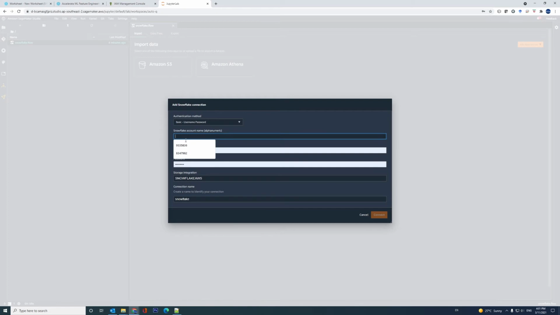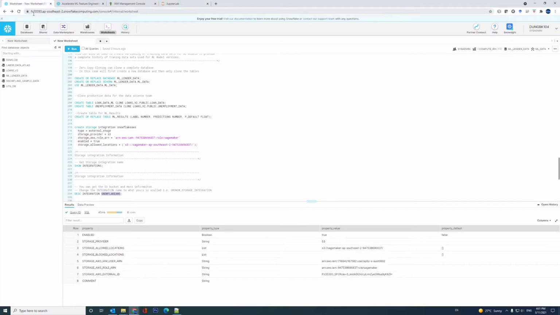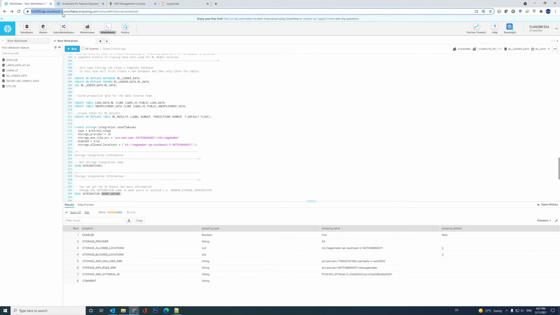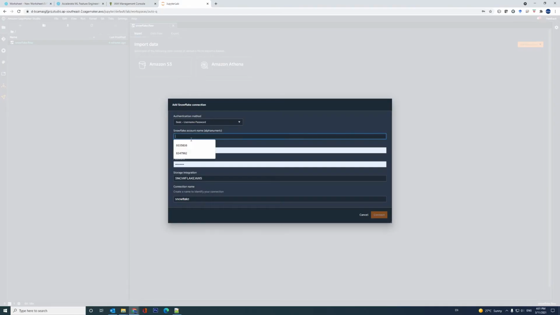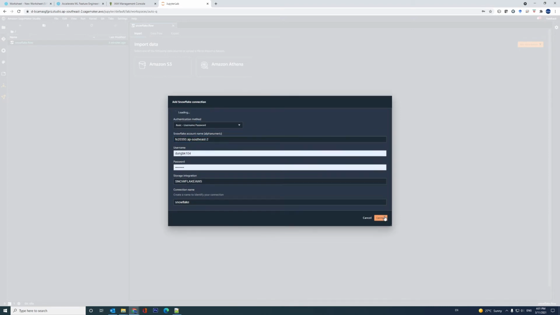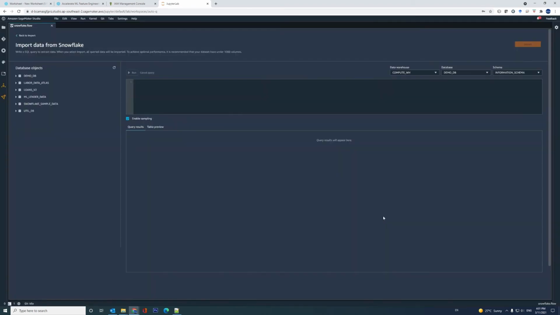Connection name, we can put any name, and the user ID, the Snowflake user ID, means you can copy everything before .snowflakecomputing. That will be your user ID. Just paste it here and then press connect. And here we go. We can see that all the databases available in our Snowflake account are already displayed, and then we can try to execute some example SQL query or even browse our database.